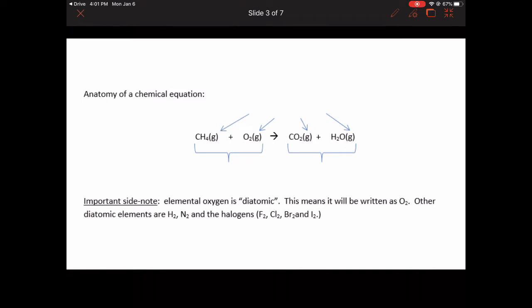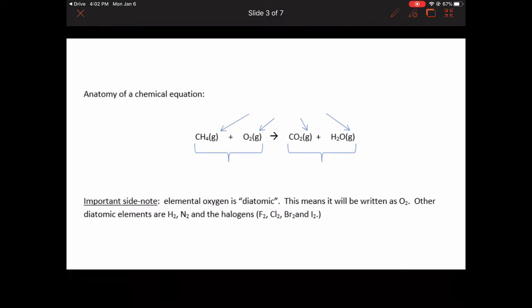Okay, so to continue our discussion of chemical reactions and chemical equations, the first thing we have to talk about are the parts of a chemical equation. Now, you have definitely seen chemical equations before in previous classes and even on TV and in movies, but maybe you didn't know what every bit of it meant. So we're going to talk about a few of the main parts.